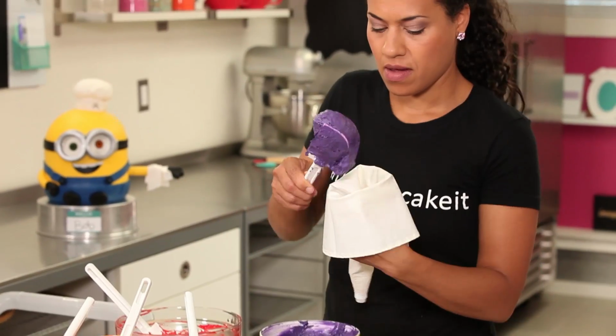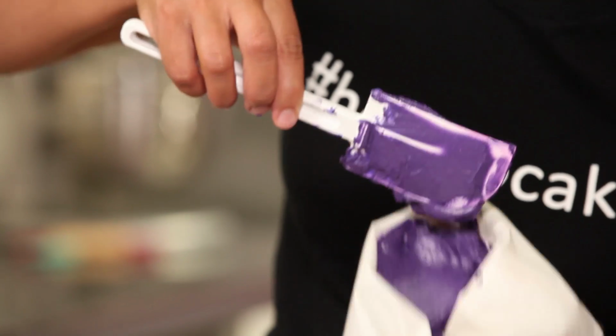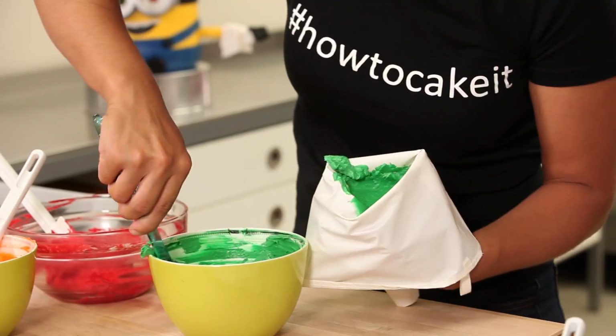Bob is back. It's time for me to fill this My Little Pony cake with rainbow buttercream. I've put each color of buttercream into its own piping bag, fitted with a number 805 tip.